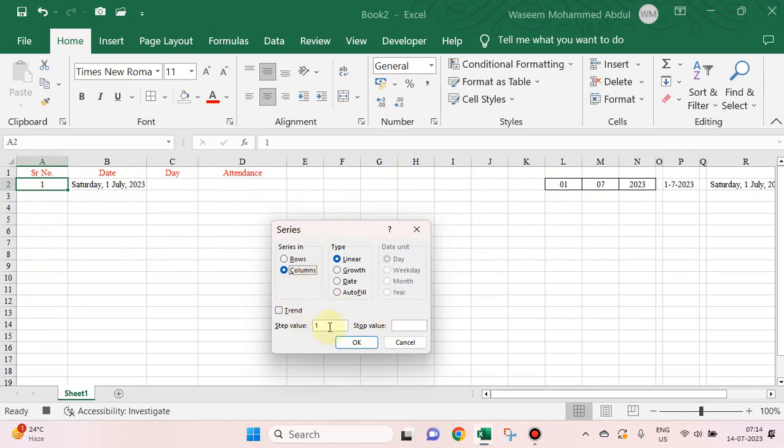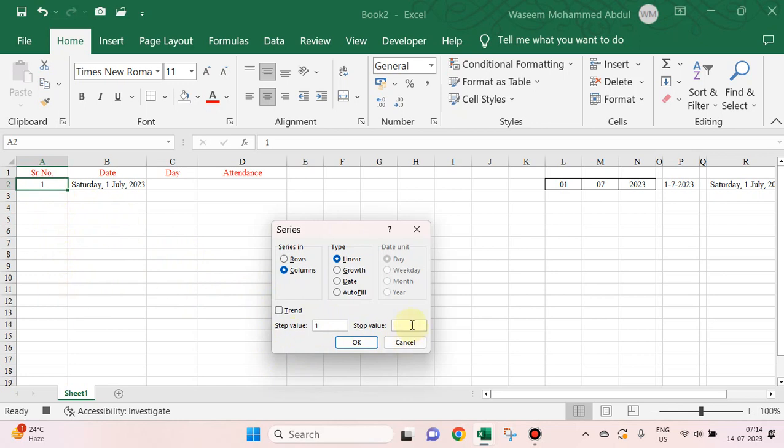What is your step value? 1. We have given our initial value, that is 1. Start with 1. Step value here means plus 1, plus 1, plus 1. If you give step value as 2, it will say 1, 3, 5, 7. If you give step value as 5, it will say 1, 6, 11, etc.